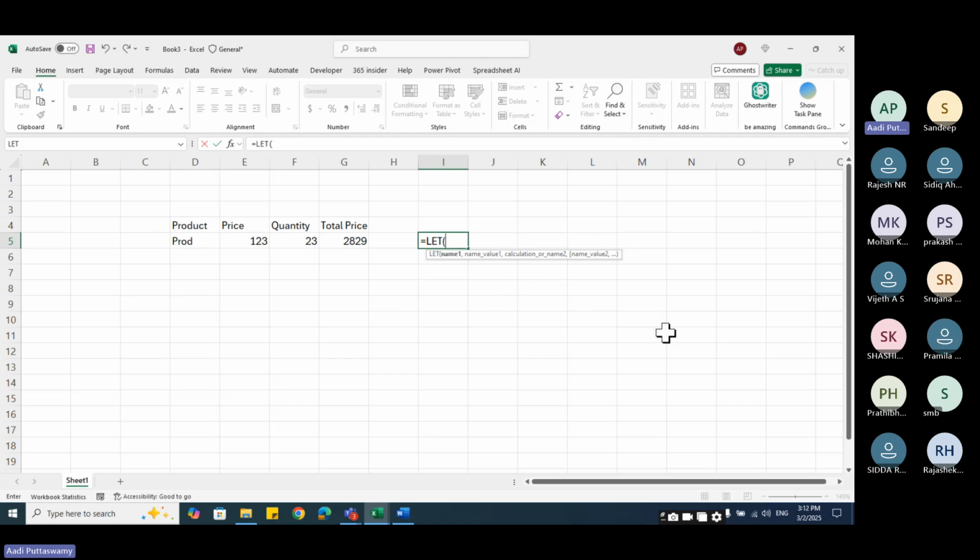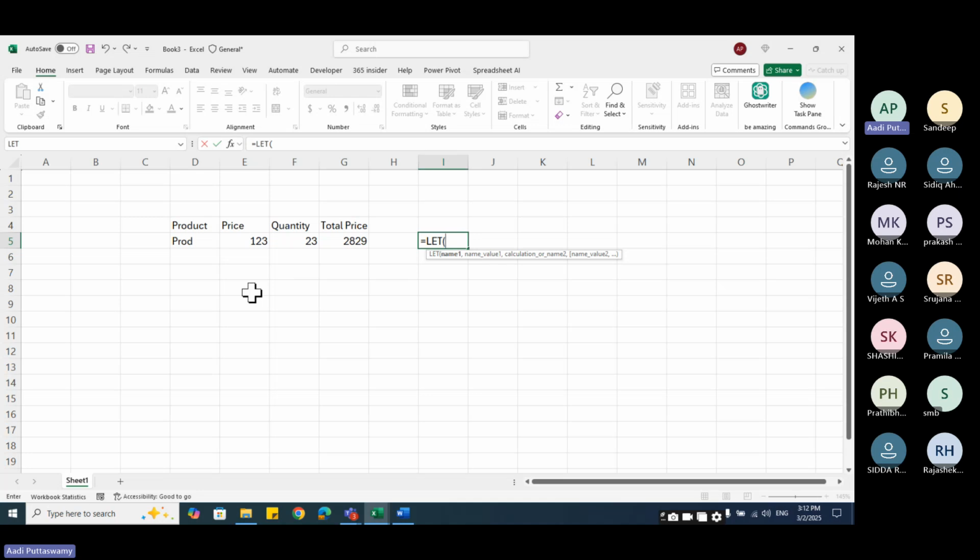It goes on like this. Name means you can give any name. Let's say I have this price. Just listen carefully. You should use Alt Enter. Keep this in mind, Alt Enter. Don't use Shift Enter. Shift Enter is in Power BI, where we call it a soft enter. In Excel, we should use Alt Enter to go to the next line.